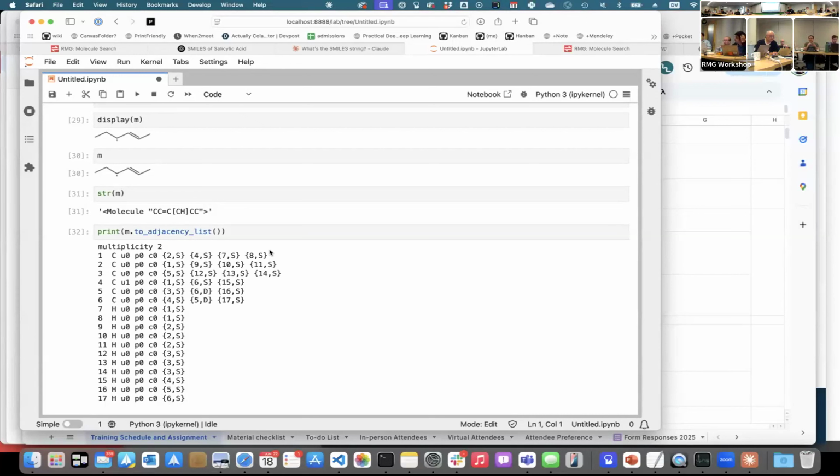If you're understanding how the adjacency list works, it should be quite straightforward. But when reading a log file, it might say the problem was C or CC. And when it says the problem is C, you don't know, is that actually a carbon atom or is it methane? Is it showing me the species label or the species SMILES? If it was a label that it found in the database, it might represent carbon. And if it was a label it made up on its own, it probably represents methane. So there's ambiguity when you're just skimming a log message. Always look at the adjacency list to say, what actually is this molecule?